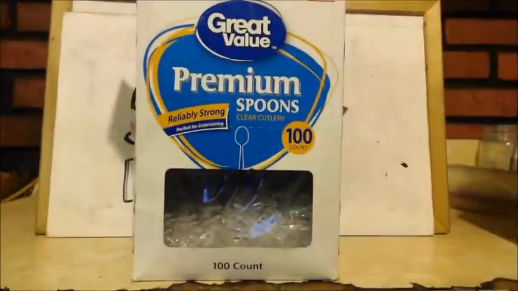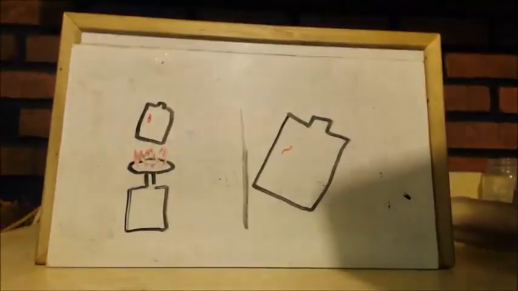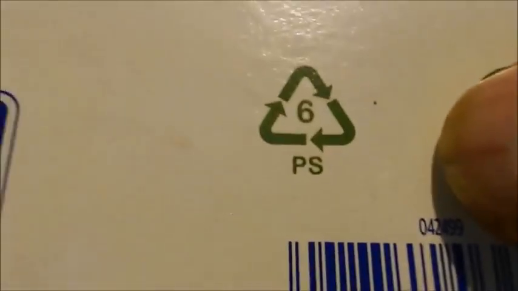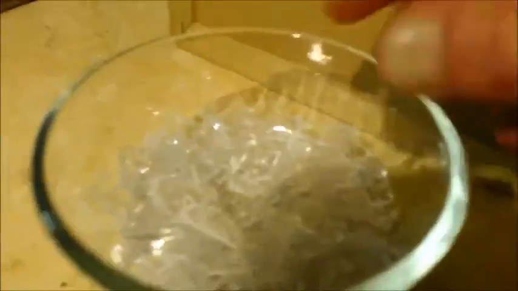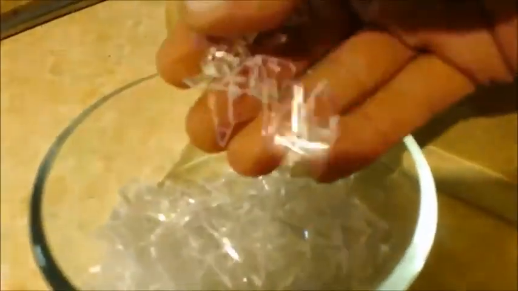Okay, this is what I got. I used spoons and knives and stuff like that. So I get a look at that code. PS Polystyrene and the number 6, always with those arrows around it. See there? As you can see, first of all, I'll cut them up into small pieces. Tiny.